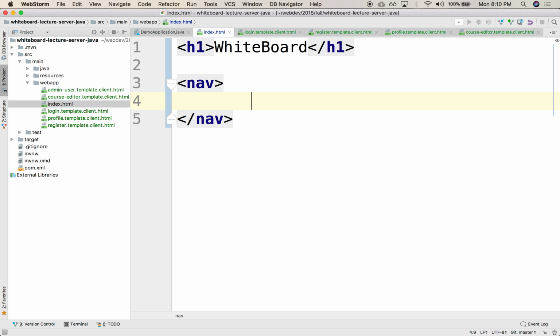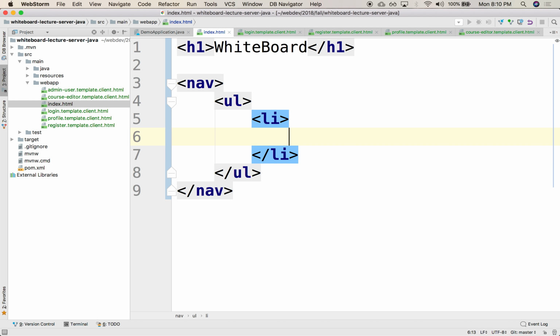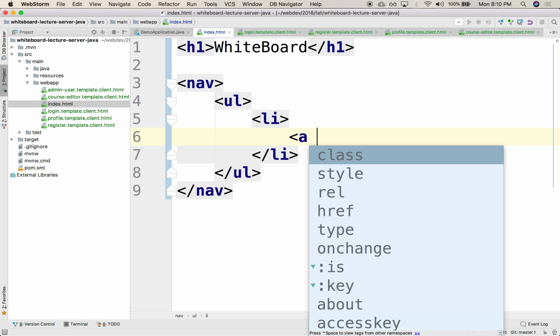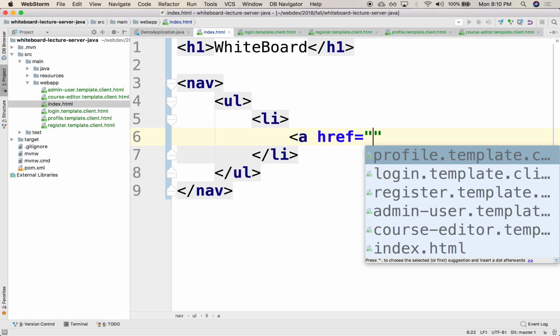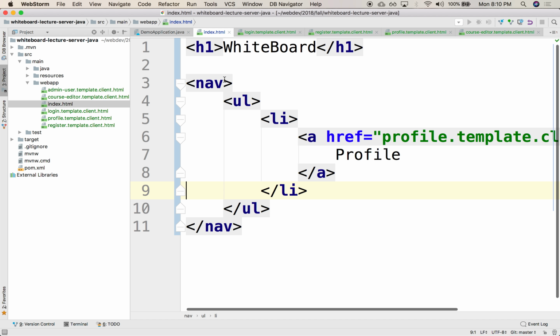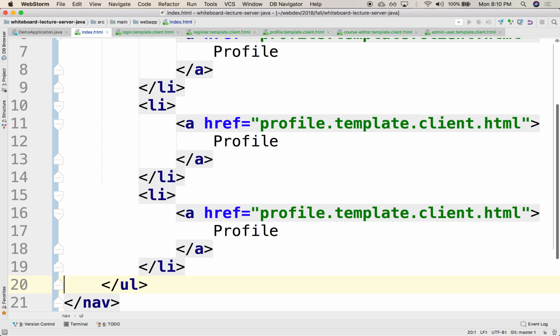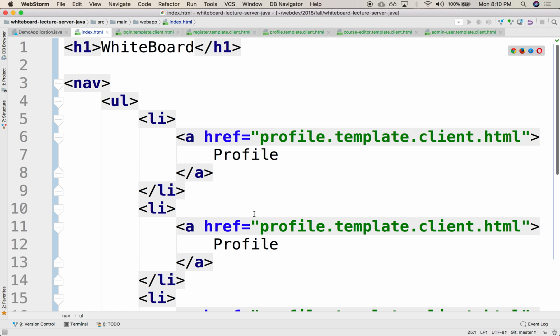Where we can list all these pages, maybe in a UL. We can create some line items here that we can navigate to. So we can navigate to profile. So this could be profile. And we can create several line items for these. So we can have maybe profile.